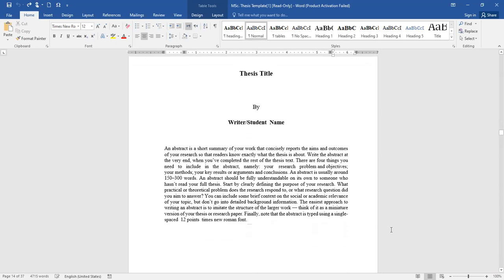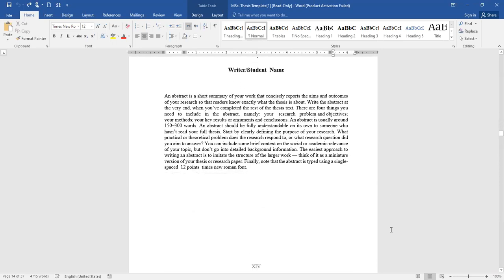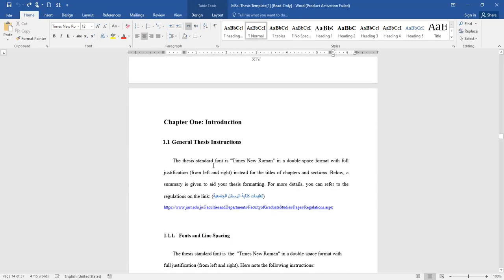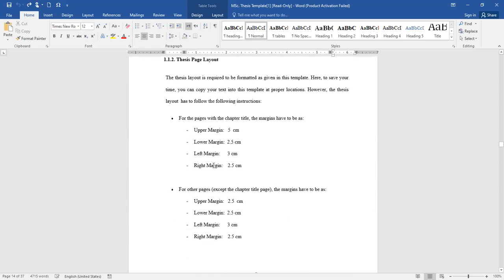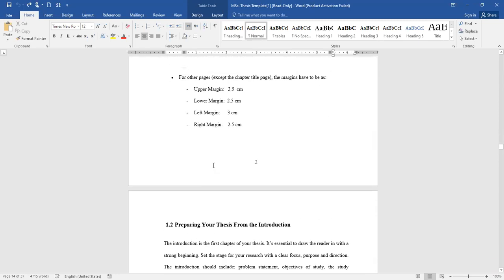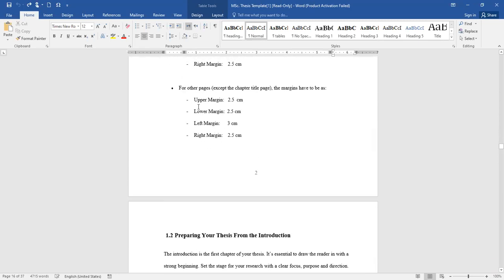The abstract, you know what's an abstract? I'm not going to go through it, but notice here, I love the word, they have now put all of the instructions there. So if you read this carefully, you know how to use this. Then in the introduction, you have all of these headings, subheadings. They will tell you how much margin. By the way, why are they specifying it, although this template is already made? Because some people don't want to use this template. They want to do it on their own. So it's giving them how to affect the margin.